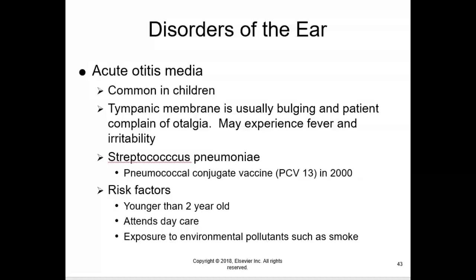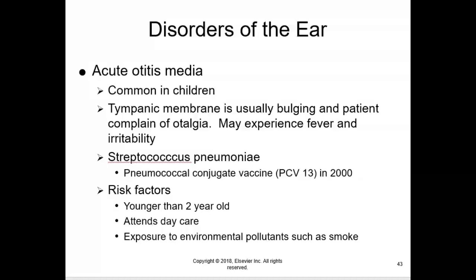First, we're going to talk about acute otitis media, and that's when you think of a child with an ear infection and the pain associated with it. That is acute otitis media. So they have a nasty cold and get that ear infection with it. That would be acute otitis media.